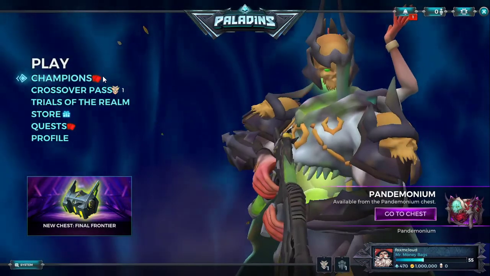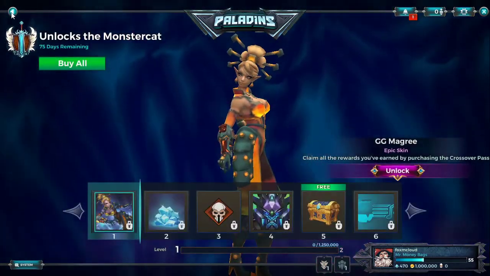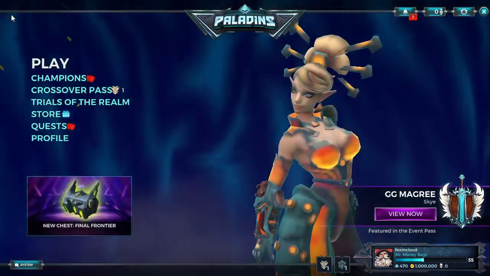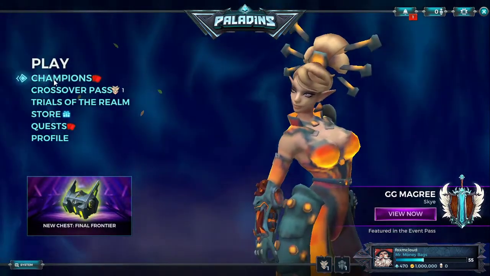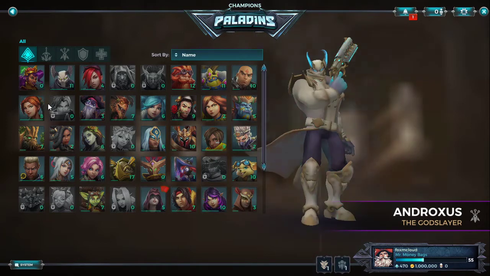Jesus. Why is this? Sky. This is the Monstercat crossover, okay. Trials of Realm, that you can get that skin, and there's nothing else, right? But yeah, like that Prime Gaming, once it comes out into the live version, you need to go and check if you can really get it on the pass or if it needs to be on the Prime Gaming.